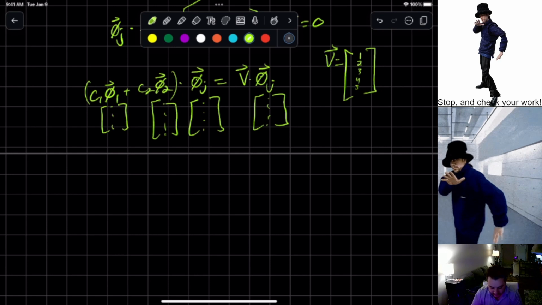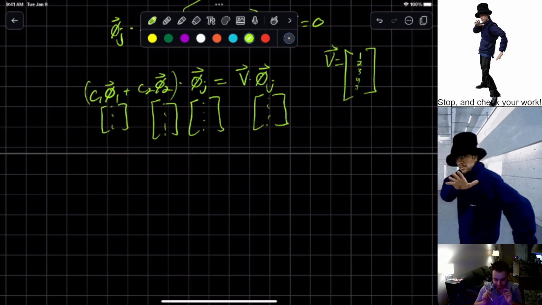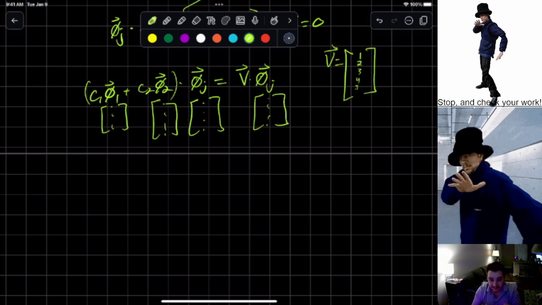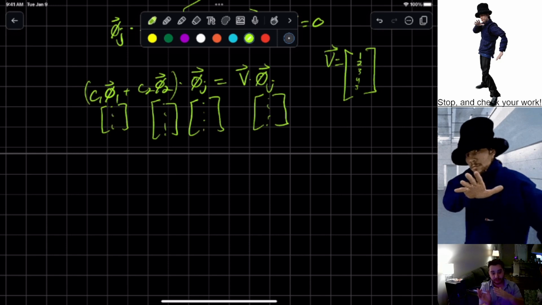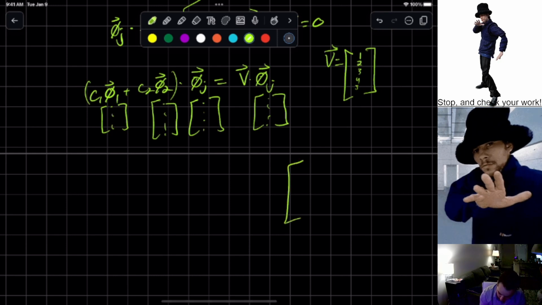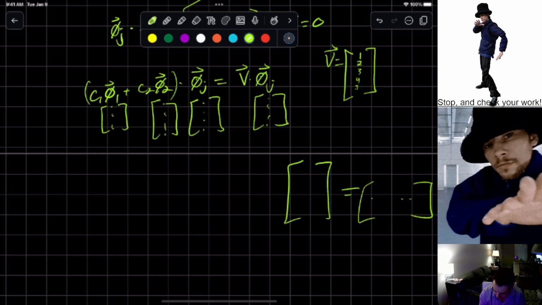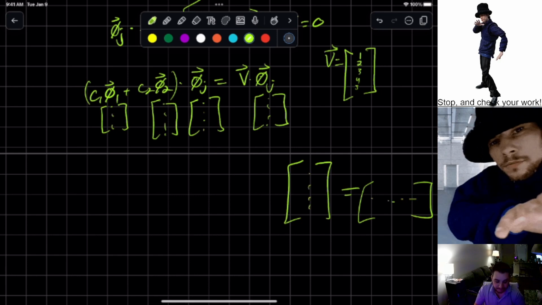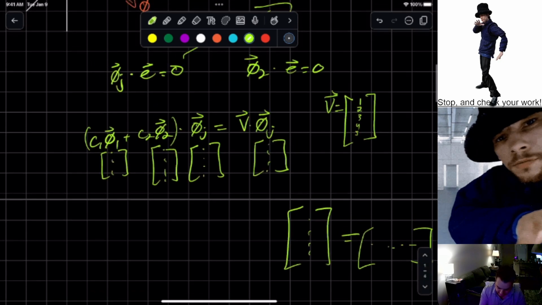So the issue is that we have two unknowns and then these very long columns. What we can do is transpose one of these vectors, which essentially knocks it over. So we go from a very tall vector to a really wide vector. That's going to help us a lot. So let's do that for this J vector.